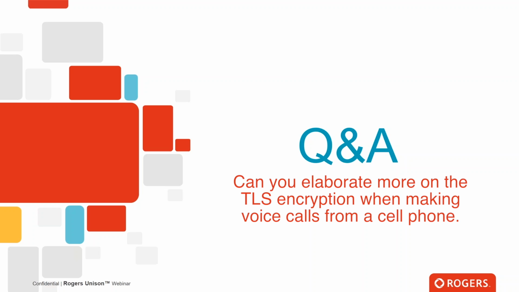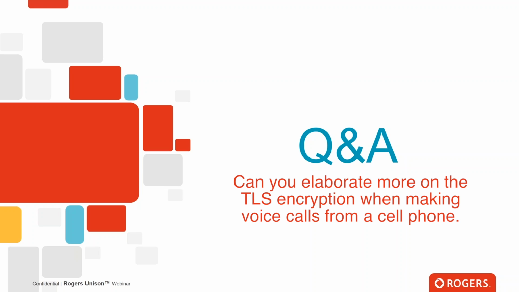So what we've done with Unison is we looked at all of the trends that are happening in security, cybersecurity, mobile security, social media security. There's a lot of security threats happening. And rather than having our customers have to worry about it themselves, we wanted to provide our customers with the peace of mind that Rogers is doing what it needs to do to protect your business. Now, we can't secure everything because an employee is still responsible for how they manage their own service, making sure they're not giving passwords to people and making sure they're not leaving devices and technology accessible to others.